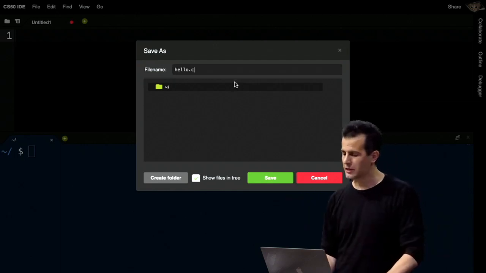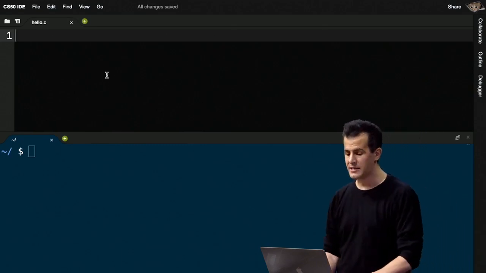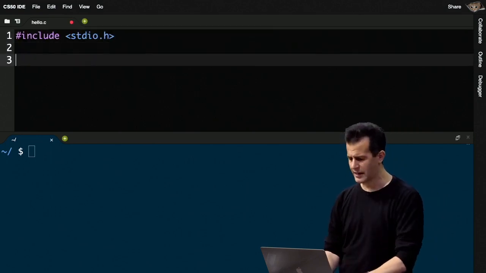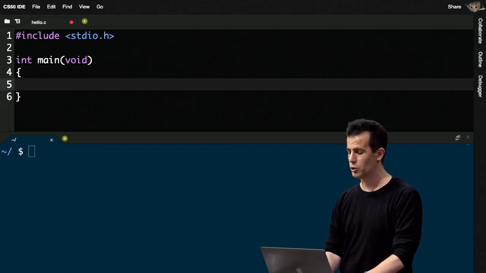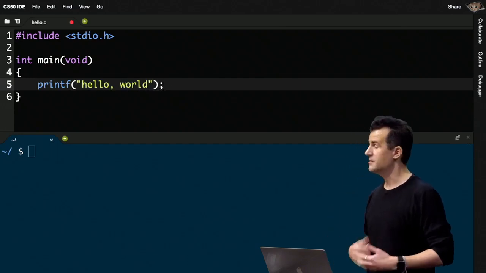So I'm going to go ahead and simply click the green button here that's called Save. Nothing is really going to change except for the name and the tab there. Now I see at top left that this tab is called hello.c. And now I can start typing anything I want. And frankly, I'm just going to type from memory the very first program we saw last week and just a moment ago. I'm going to do #include <stdio.h>, whatever that is for now. I'm then going to do int main(void), whatever that is for now. I'm going to use a curly brace and then close that curly brace, so to speak, thereafter. And in here, I'm going to go ahead and do printf("hello, world"); followed by a semicolon. Now, that was a whole lot of text right off the top of my head.